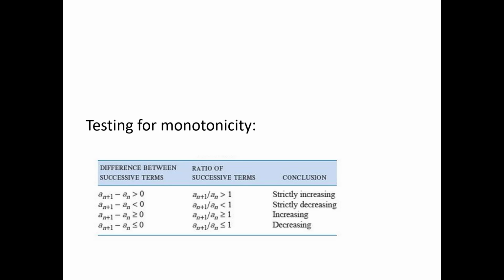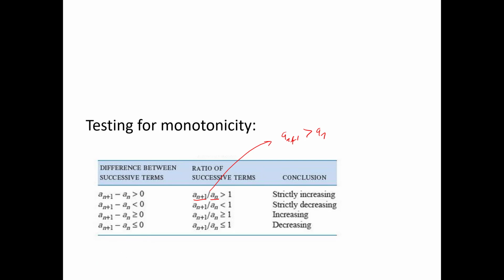We're really going to only need one test for monotonicity. We're going to use the ratio test, right? The ratio test, we're going to take a term and divide it by the term before it. And if we can show that's always greater than 1, then if you multiply both sides by a_n, then a_{n+1} will be bigger than a_n. And that says that any term is bigger than the term before it.